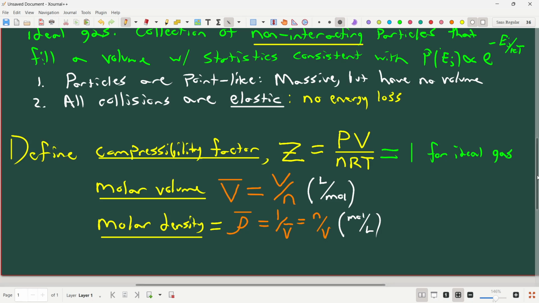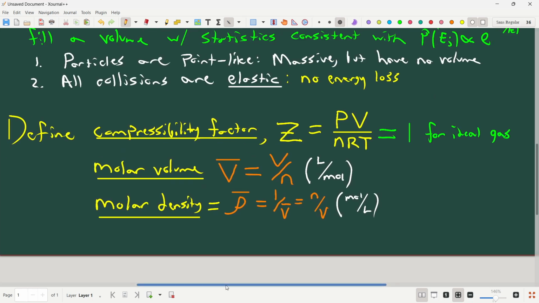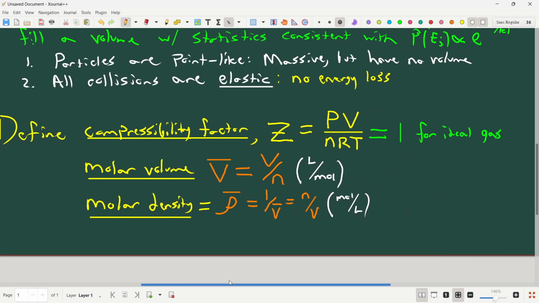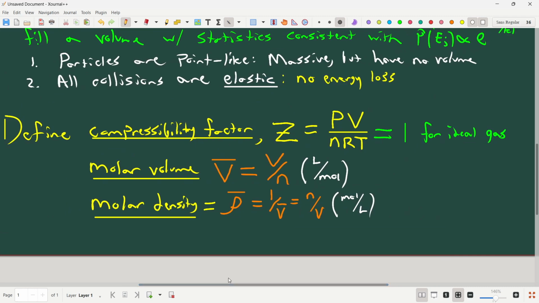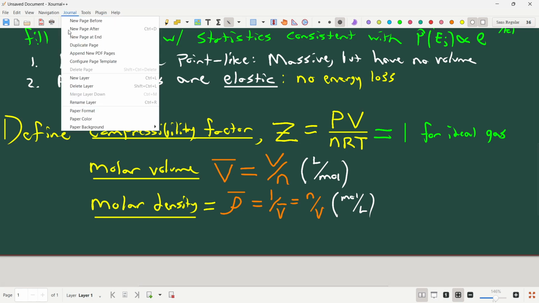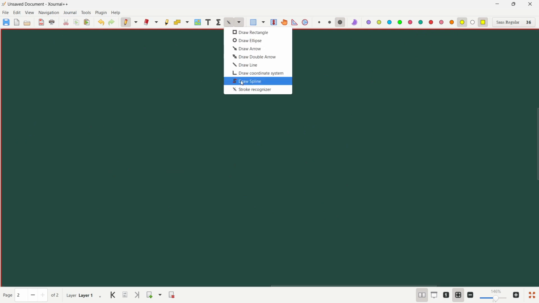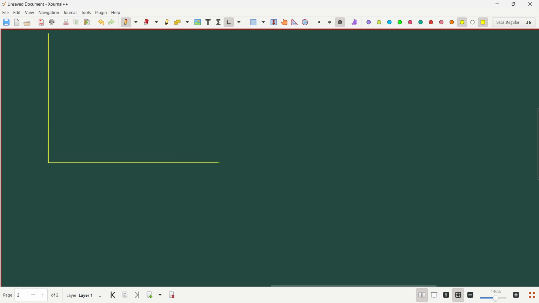So let's look at what I'm going to do. I'm going to make a new slide, if that's okay. Are we all good so far? Okay. What I want to plot, I'm going to go into the lab. And this is something we could technically do in lab if we wanted.